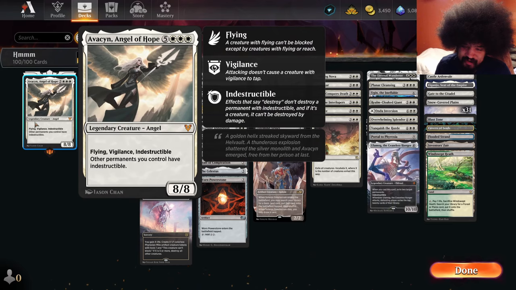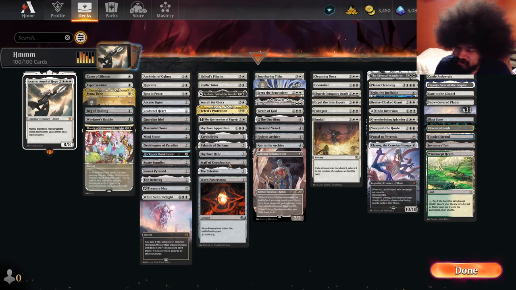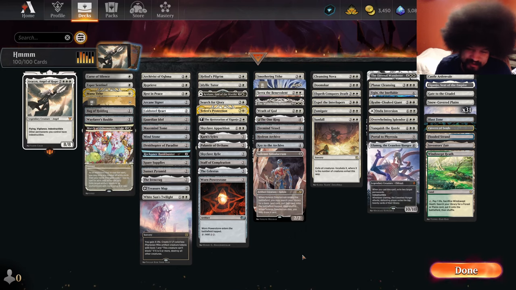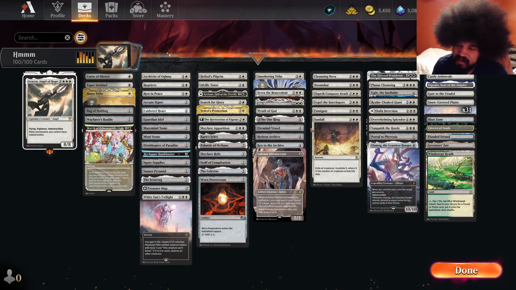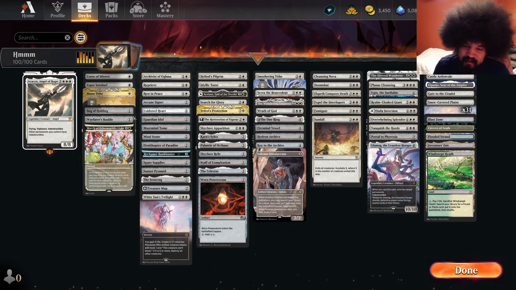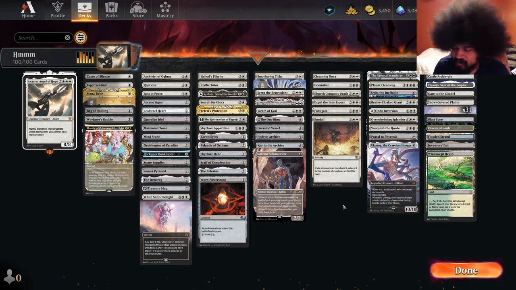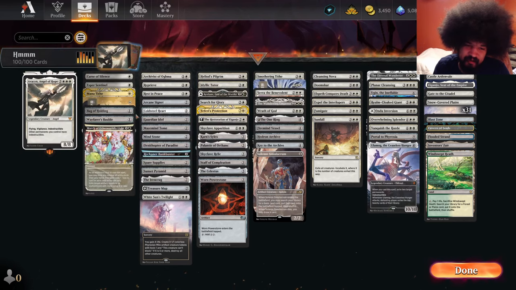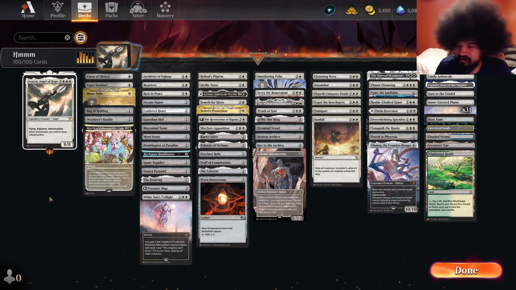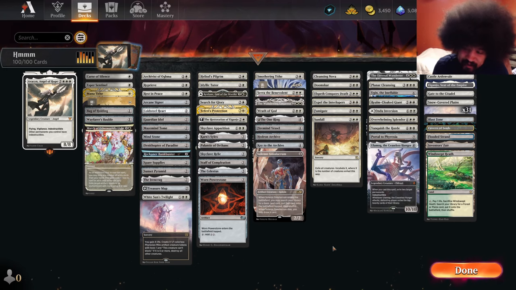You could probably put Zetalpa in here too, but sometimes protecting your own stuff from some of your own board wipes is kind of cool, but there's not too many things I'm protecting anyways. We have a ton of artifacts, right, all the ramp. A bunch of artifact-based card draw, which probably fits what we're trying to do. Sarah's ultimate could be funny if I get that worship thing going with Avacyn, and then they can't ever deal with Avacyn, so I just automatically win. It's kind of cheesy, probably will never happen.